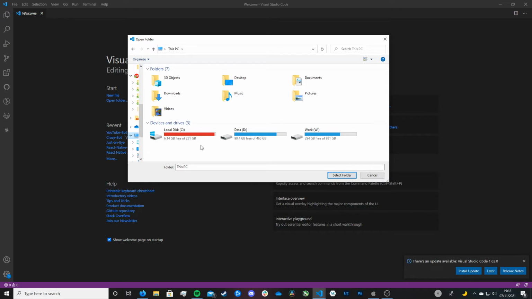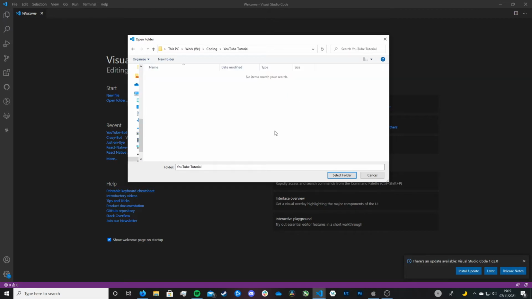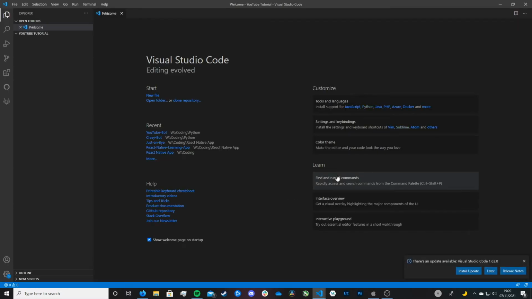You want to navigate to a place in where you want to store your code, where you want your programming code to be located on your computer. So I've navigated to the directory, the location on my computer where I want the code to be stored, the code that we're going to be writing in VS Code. So as I'm in this folder here that I want this code to be located, what we're going to do here is we're just going to come down and click Select Folder. Once we do this, give it a second, VS Code will load.